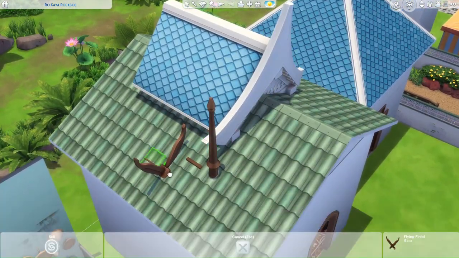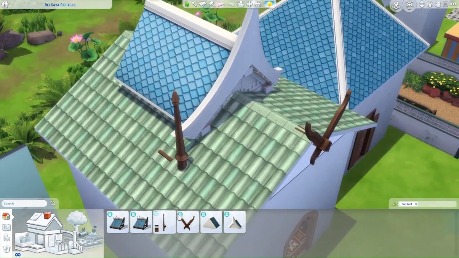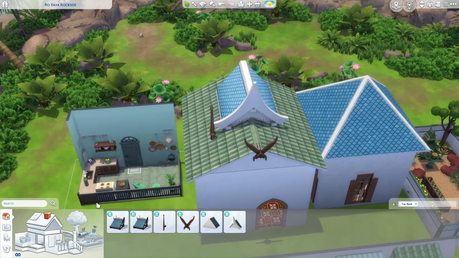And then we received this. You can put it into it or hanging off the front, so you can stagger them going down the ridge of the roof. And then we've got the spire here. And then there's more of the solar water heater. We've got functional and non-functional on those.